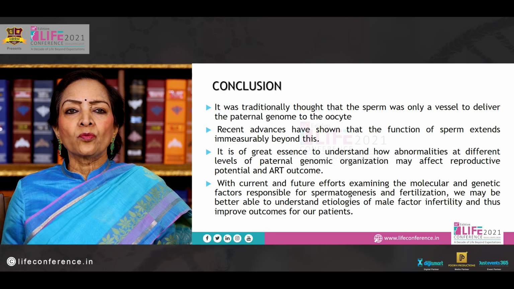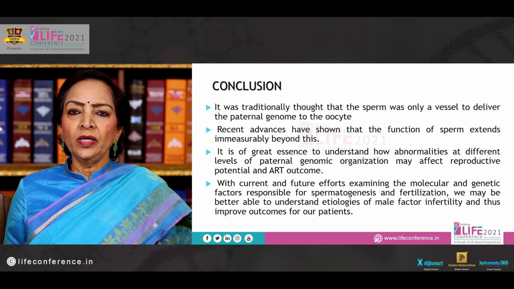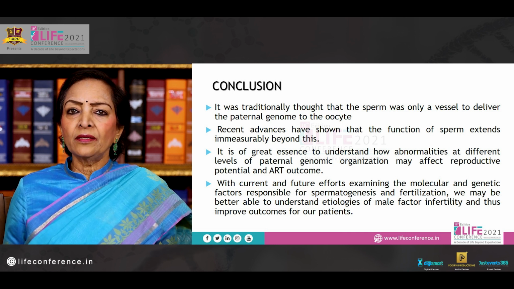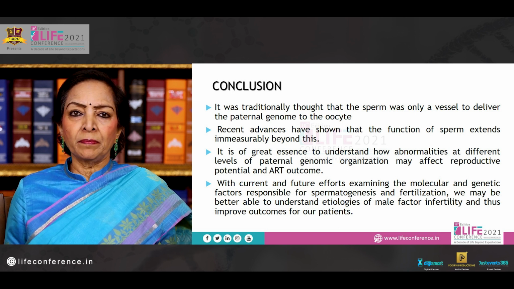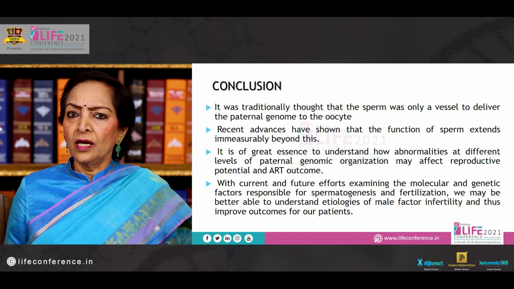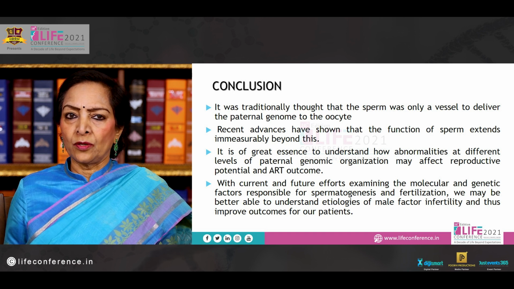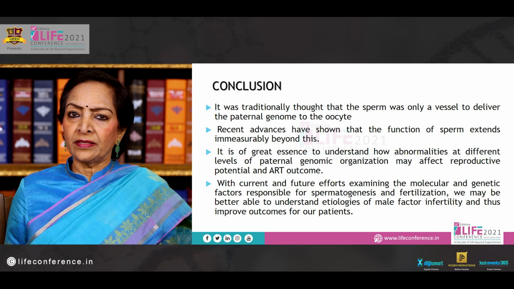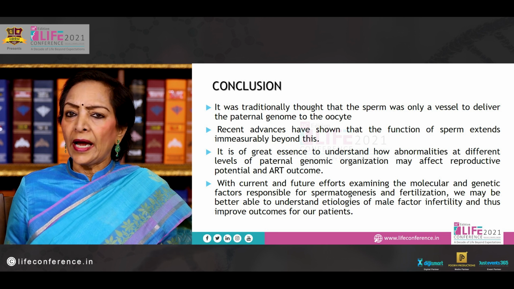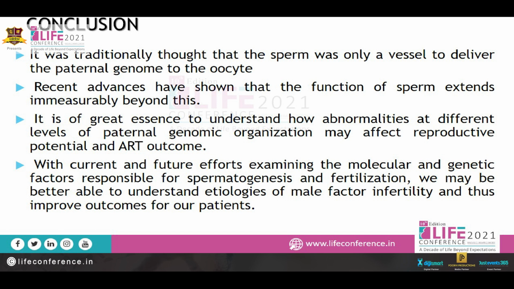In conclusion, it was traditionally thought that the sperm was only a vessel to deliver the paternal genome to the oocyte. Recent advances have shown that the function of sperm extends immeasurably beyond this. It is of great essence to understand how abnormalities at different levels of paternal genome organization may affect reproductive potential and outcome. With current and future efforts examining the molecular and genetic factors responsible for spermatogenesis and fertilization, we may be better able to understand etiologies of male factor infertility and thus improve outcomes for our patients.